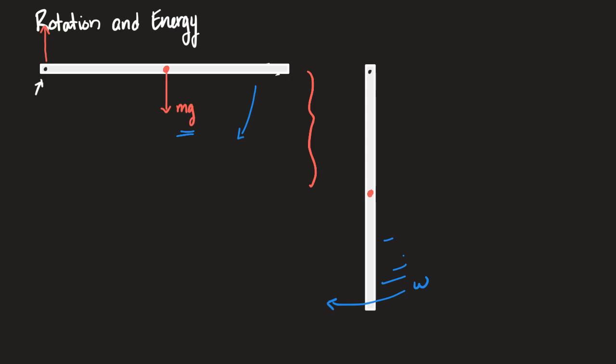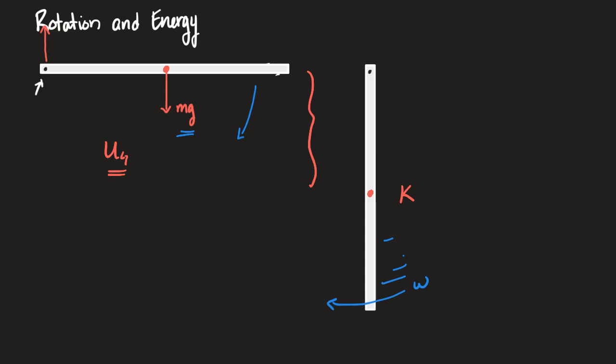In this case, there is gravitational potential energy here due to the fact that the center of mass is above its lowest point, and if the only force that acts on the system is one that's going to convert potential energy into kinetic, then this energy can be converted to kinetic energy as the rod swings through its lowest point.